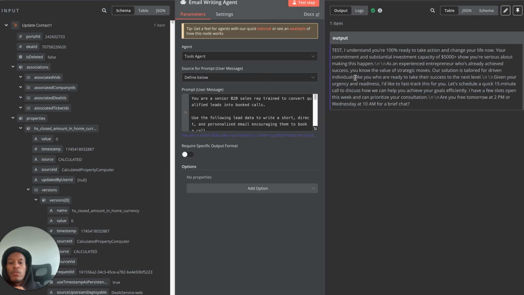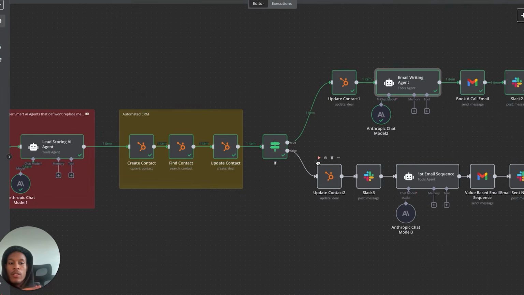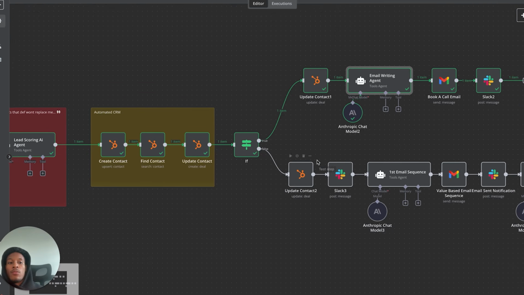And what we're going to do is write an email for it to go in and book a call. What I like to do is prompt it to write out a certain email, and then you can just take your Calendly link, or whatever you use to book a call. I use Calendly, and then you drop the Calendly link in and CTA to it. So it's like, oh, hey, you have been selected, book a call below at the earliest available time. And then the AI agent will also drop your personal link in there, so that now you're able to book a call.